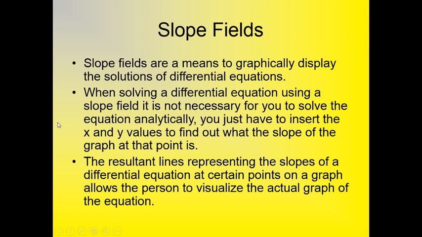The resulting lines represent the slope of the differential equation at certain points on the graph, which allows the person to visualize the actual graph of the equation. So it shows a pattern, a trend, whatever way I like to label it. So we can just figure out the differential equation.